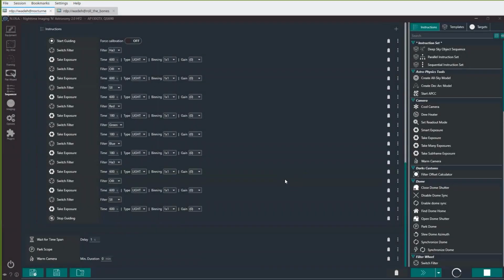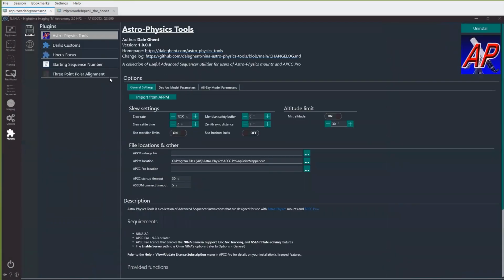I'd like to show you a little bit more about the plugin we're using. This is the Astrophysics plugin. I went over the general settings here. This just basically configures NINA to know how to use the plugin and how to initialize the scope. It has the ability to build 2 different types of models automatically. I'm not going to spend any time on the all sky model because that really would be something that you don't do every session. If you have a permanent observatory at home, you build one of those and leave it in place for a long period of time.